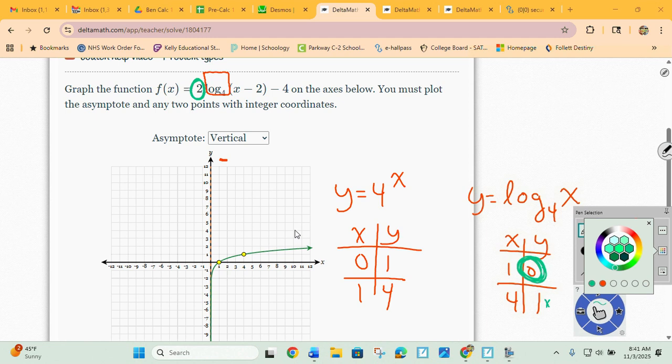But 1 times 2, that's going to be affected. So we are going to pull this height up. Let's see if I can switch over. It's not letting me. All right, hold on a second. I'm not sure why it's not letting me pull over.